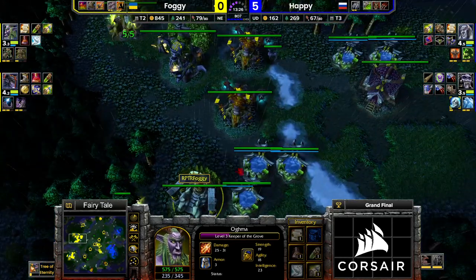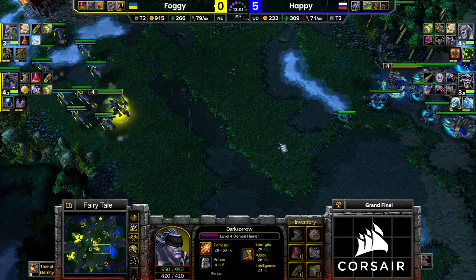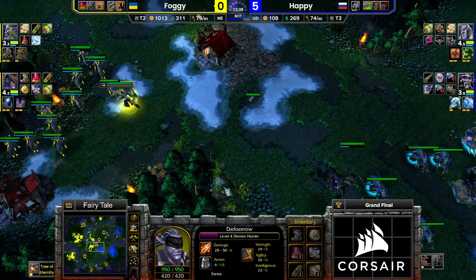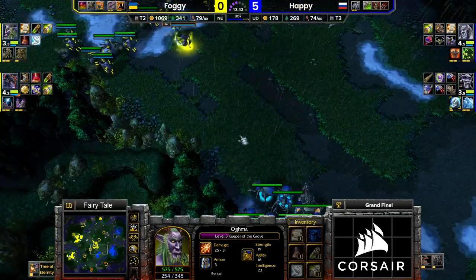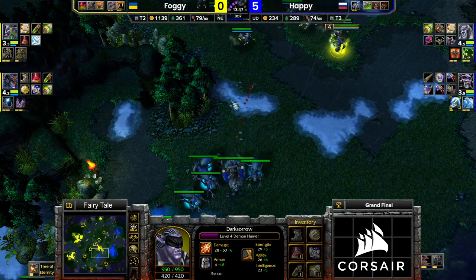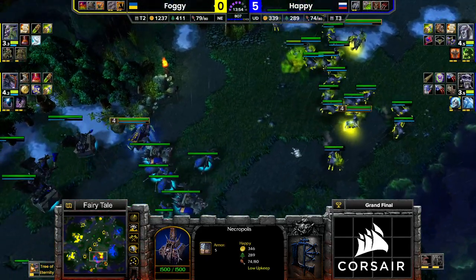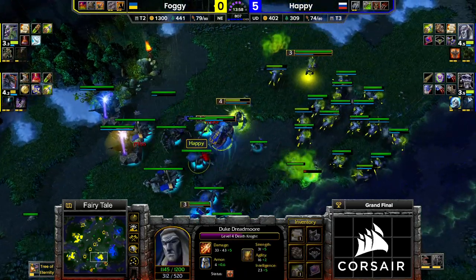AT supply for Foggy here. Pure dryads. 2-2 upgraded. Invis potion on the Demon Hunter, unfortunately, didn't work out too well. And Happy now has a huge force himself. And every bit of time here that the Dryads are running through these clouds makes things quite difficult for him.